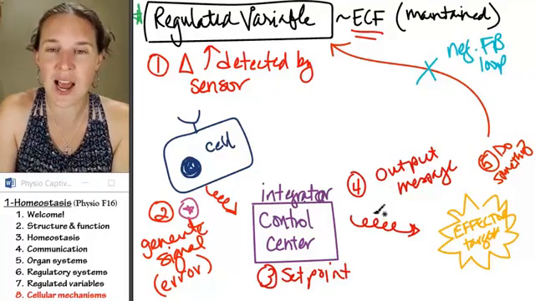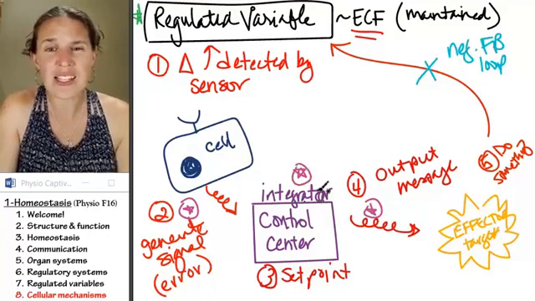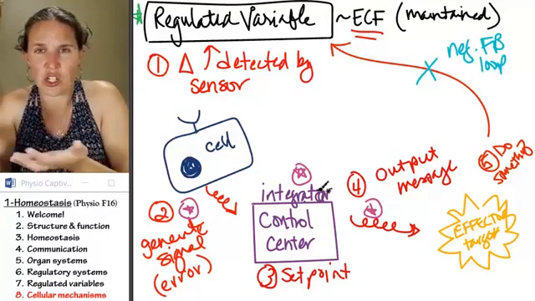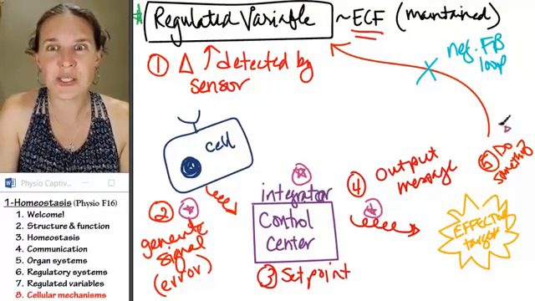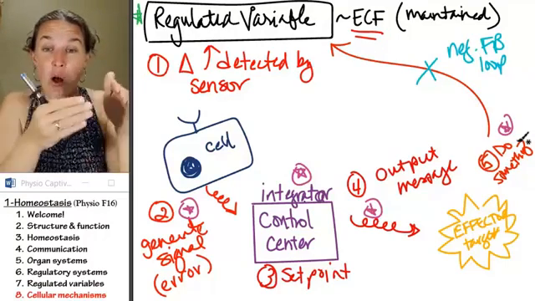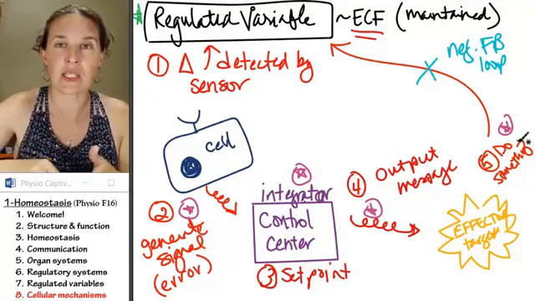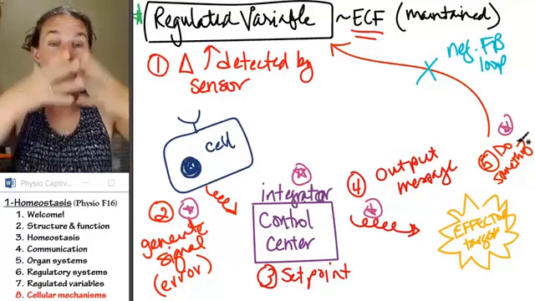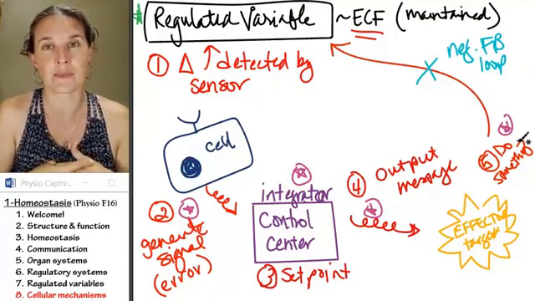The message, the output message, often is going to have a cellular mechanism. The process of comparing an input message to some set point, that's a cellular mechanism. The do something is a cellular mechanism. All of these places are places where molecular activities are happening. Molecular processes are taking place, resulting in big picture function.